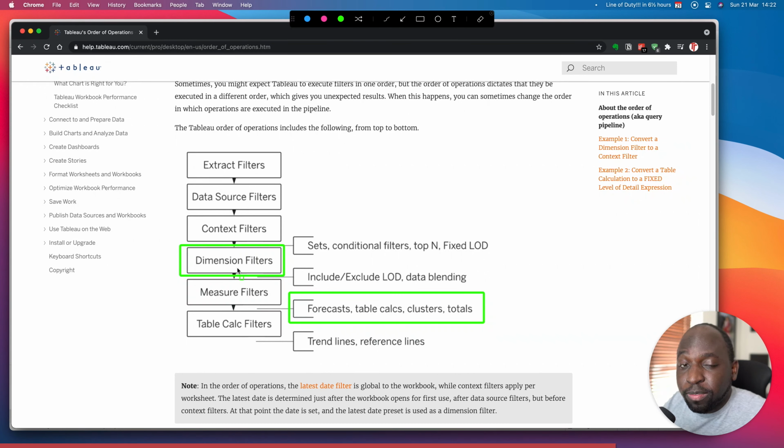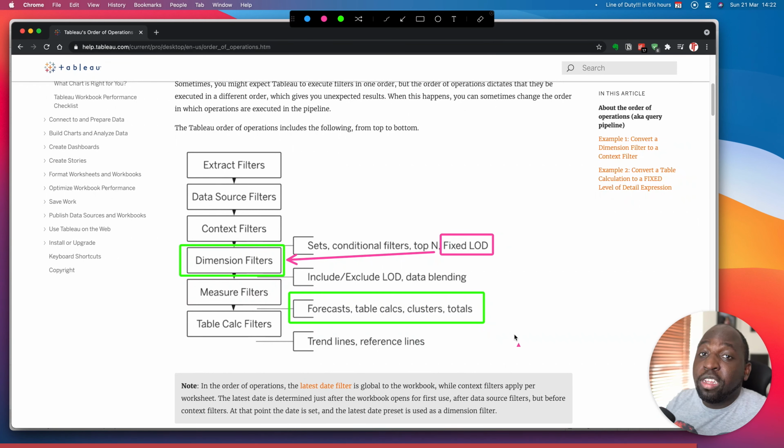Well, this is where level of detail calculations are really handy, because they have a different position in the order of operations in terms of when they run. So if I change to red here and highlight a few things, you can see that the fixed level of detail actually runs before any dimensional filters that we might have in our data set. You can see right here, it runs in between context filters and dimensional filters, okay?